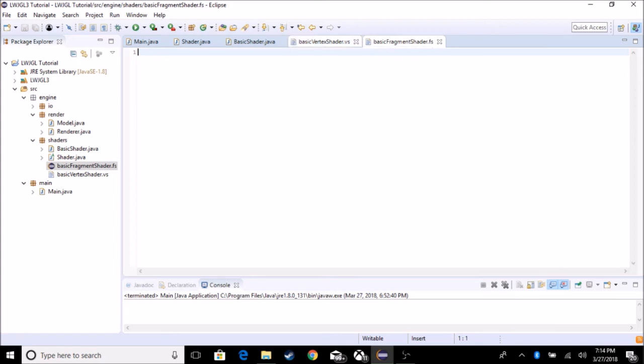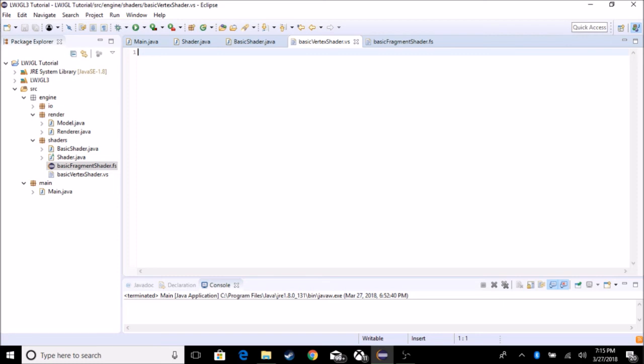two shaders, what we're going to do is we're going to actually write some GLSL code into it. And GLSL is basically the shader code. I don't know what it means, but it probably means like graphics something, shader something. I don't know what the L means. Graphics library, shader library, I don't know. So we're just gonna write some code.